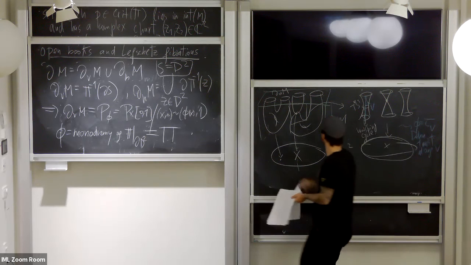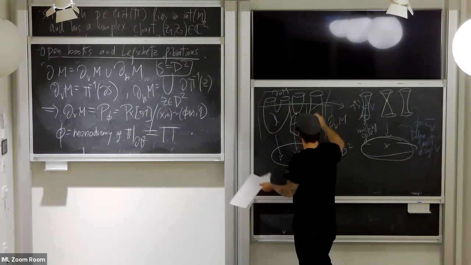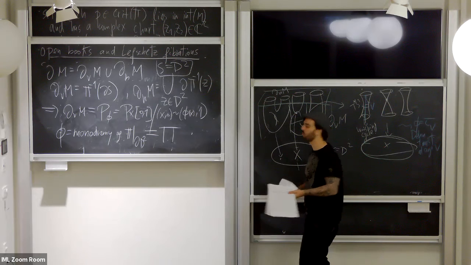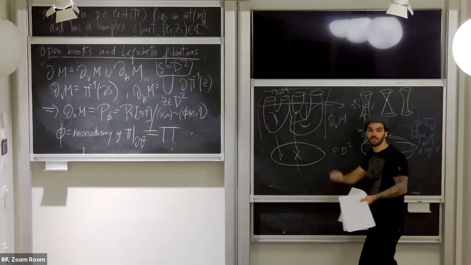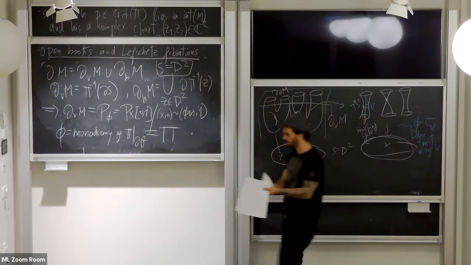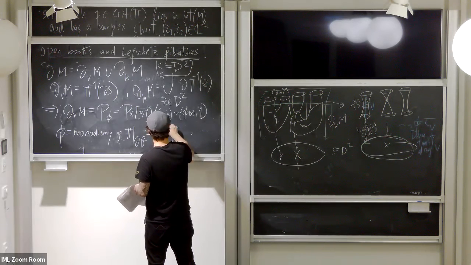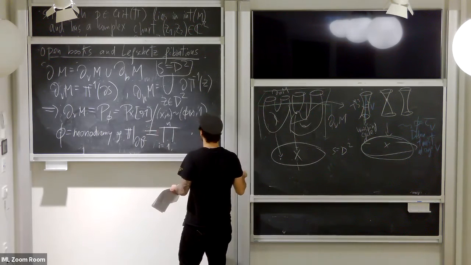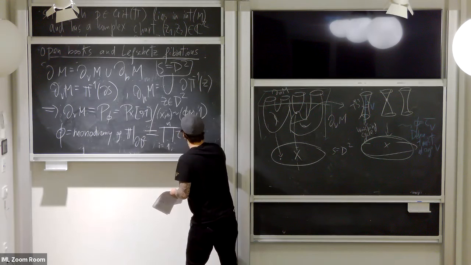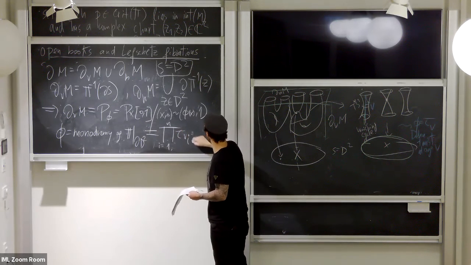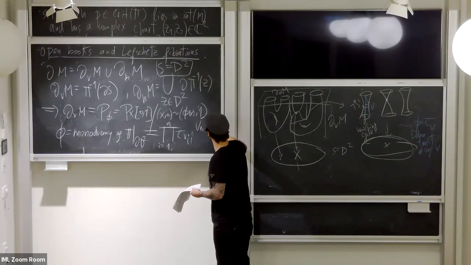And this is all a local picture. So the global picture is that for each critical point, you pick up a positive Dehn twist. Positive means right-handed, according to the orientation. So phi is the product, i from 1 up to n, where n is the number of critical points, of the Dehn twist along the vanishing cycle V_i, where V1 up to Vn are the vanishing cycles.